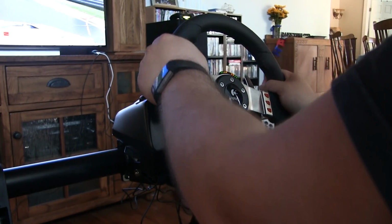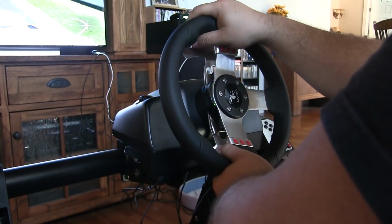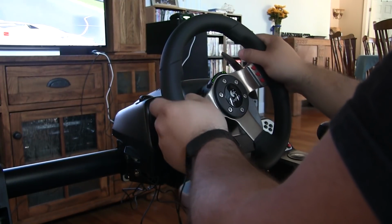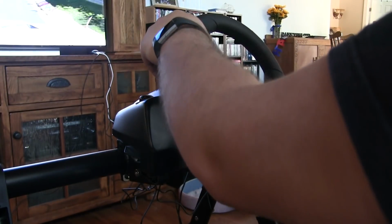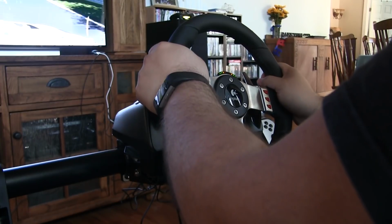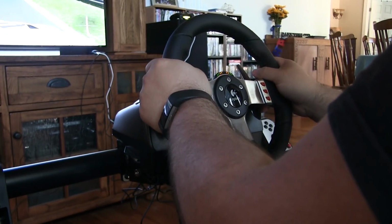The shifter is something I would highly recommend upgrading though, and the Drive Hub fortunately does support third-party shifters, so if you wanted to use a TH8 RS shifter with a G27 on the PS4, you can do it. Only problem, you lose out on the majority of the buttons, so you may want to have the G27 shifter set up alongside as well.